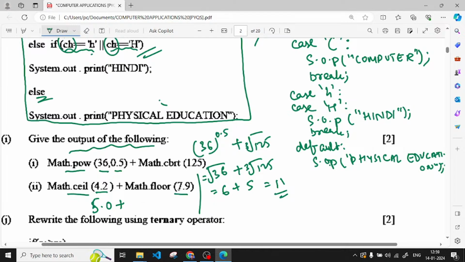Math.floor will come down to the previous integer value. So Math.floor(7.9) will be what? 7.0 only, the lowest value 7 only. So 5 plus 7 is 12.0, right? So that's how your output should come, okay.